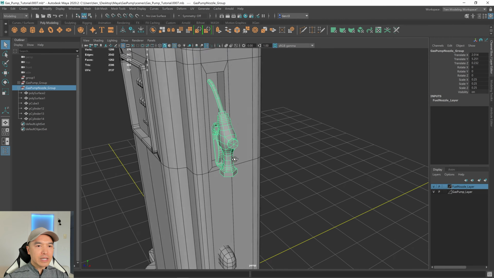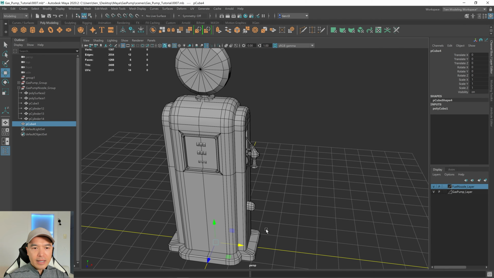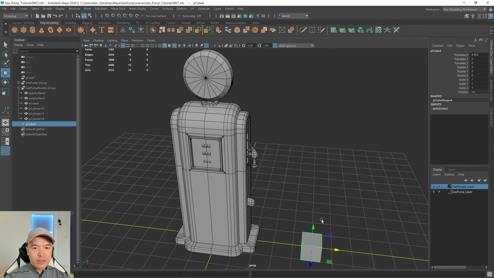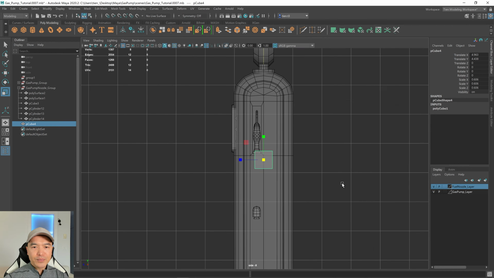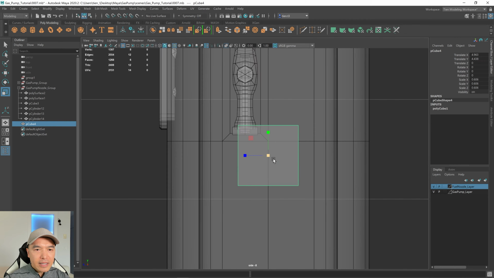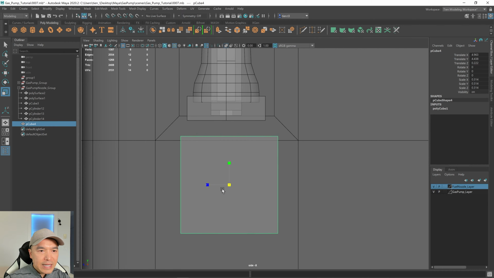Okay, so what we can do is add a cube into the scene. And I'm just going to move the cube over here, bring it up to here, and we want to scale this down. So let's scale it down a bit. We'll go into that side view again. And here, I just want to scale this down to about here, move it over here, and get it roughly centered. We'll have to recenter that fuel nozzle a bit more as well, but right now I just want to move this roughly over here.